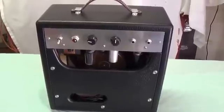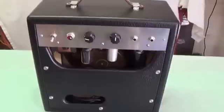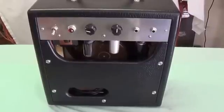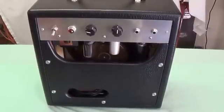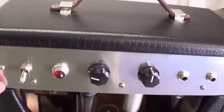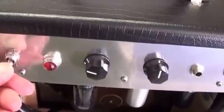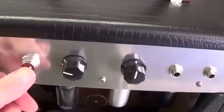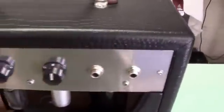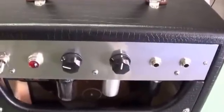Here's the back of the amp. I tried to keep it real simple. This is a very small cabinet - probably 14 or 15 inches square. It weighs about 20 pounds, which is rather heavy, but that's because of the speaker and the fairly stout transformers that I used. I used aluminum for the chassis, and I didn't label the controls because, let's face it, if you don't know that that's a toggle switch and that's a pilot light, and this is going to be the volume first and then the tone and two inputs, then you have no business fooling around with amplifiers. Also, I was too lazy.